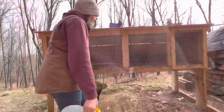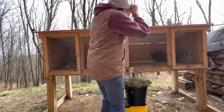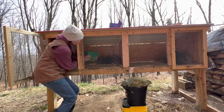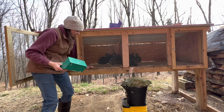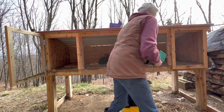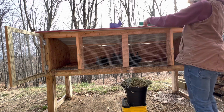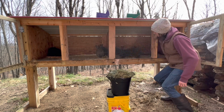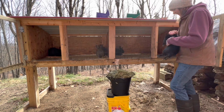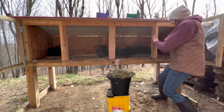How you doing, Earl? All right, so I'm gonna go ahead and give them everything they need, all the rabbits that are in the grow out hutch. Let's stick this right here. What are you two doing in there? Look at this. Breeding behavior. So at 8 weeks old, they show breeding behaviors. Yeah, I see you. You're being bad. Yeah, boy, and he was after this brown one.